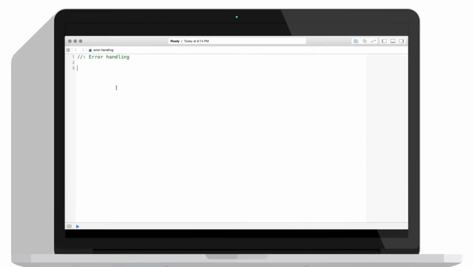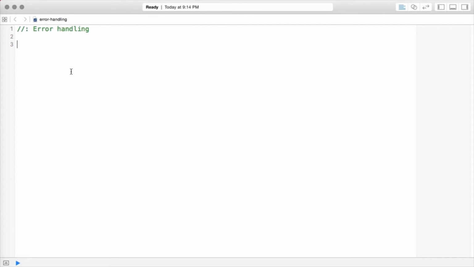So what's the best way to handle an error? Well, not have an error at all, but that's not going to happen because not everything is in our control as a programmer. Anything can happen. You can have an internet outage, a database failure, a corrupt system file, any number of things could happen. So we need to be prepared to handle an error if one occurs.